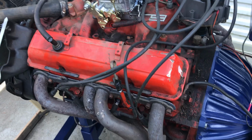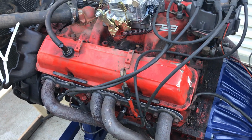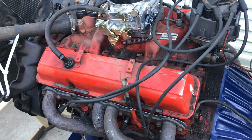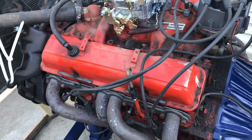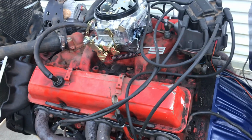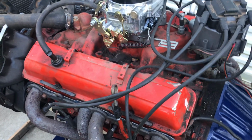Now, I've got open headers, don't have any pipes on it, so that could be hiding some noises. But if there was a rod knocking or a valve ticking, you should be able to hear it over those headers, especially with me sticking my head up next to the oil pan, next to the valve covers. I believe the motor's good. So of course, you never know.